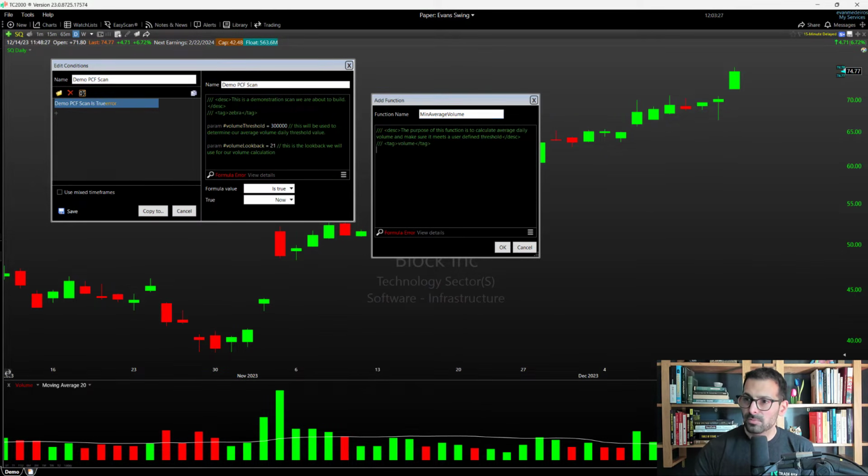minimum average volume. Okay, and we're going to reuse the two parameters. So I copied those two parameters. I'm just going to copy what we already created in this big function. I'll show you why we're doing all of this. So now that we have our description, our tag, we've got two parameters, I'm going to show you how to then compute average volume.